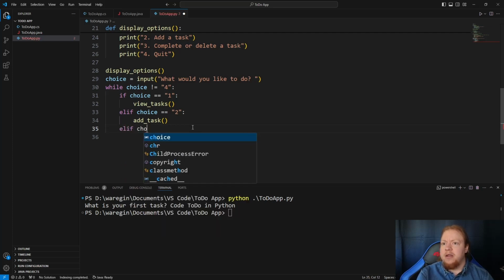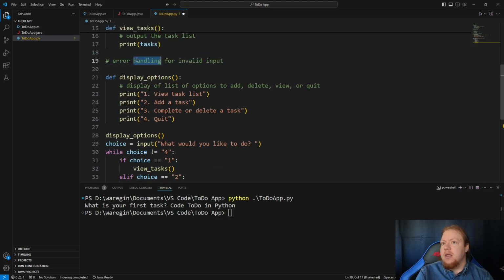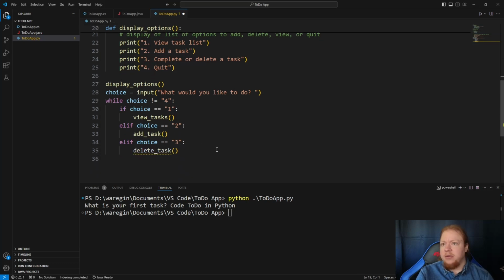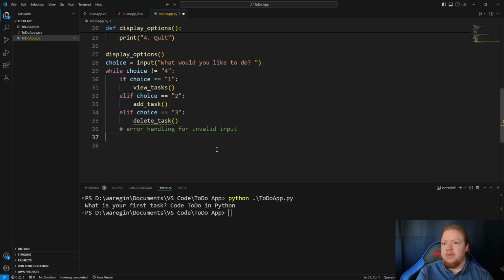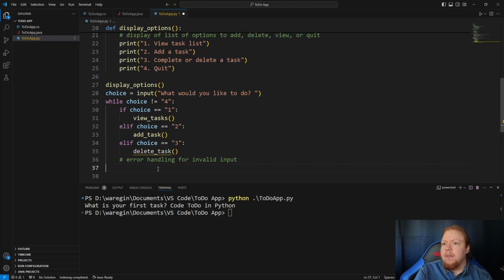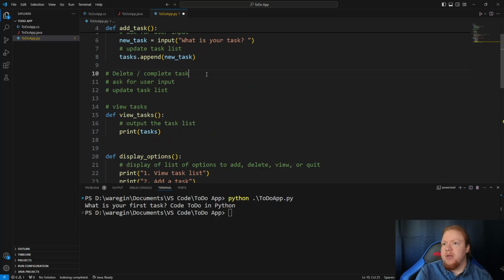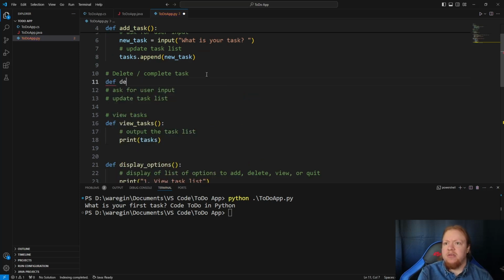And while we're at it, let's go ahead and say if choice equals 3, delete task. Now, it looks like the error handling for invalid input is basically a thing that could go inside of this while loop. But we're not going to make that exist just yet.